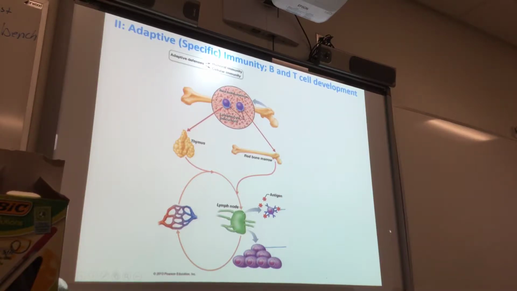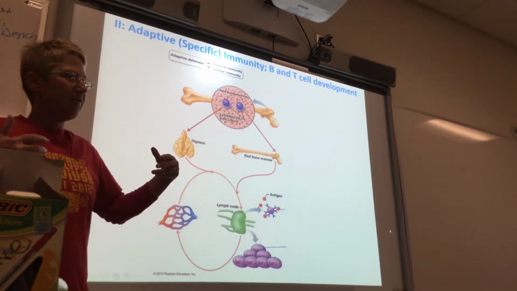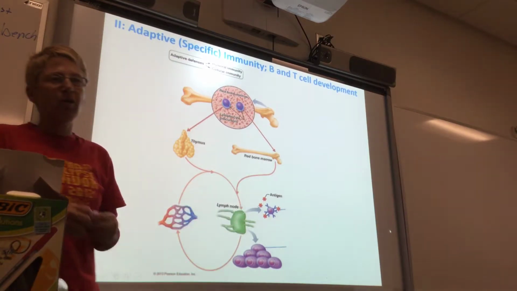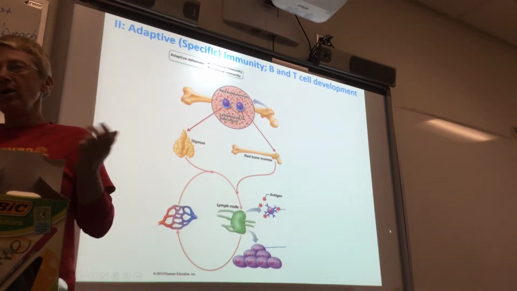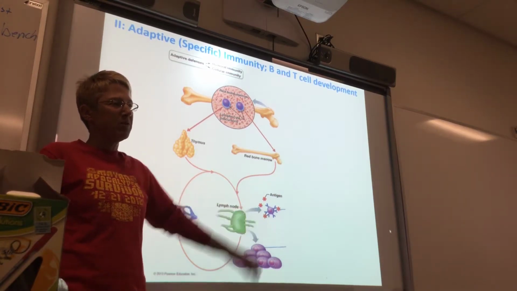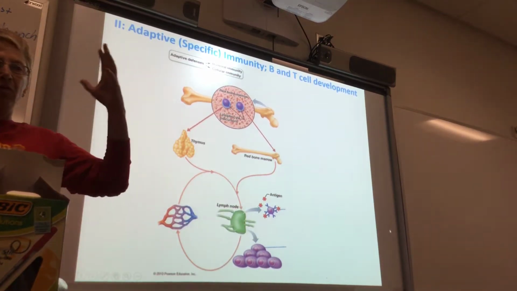And then if you see the flow chart in the cartoon, once the T cells and the B cells are mature, they go into the blood and they find a lymph node. And they live there. Have you ever been sick and your lymph nodes get swollen? That's because whatever the infection is causes the B and T lymphocytes living in the lymph node to proliferate. So where you may have had 10 B cells, now you've got 10 million B cells in that lymph node, and the lymph node gets huge.